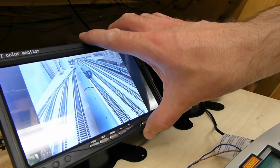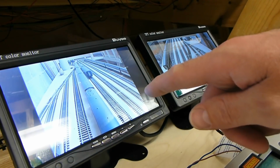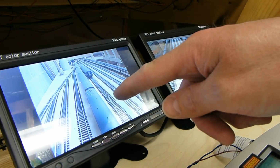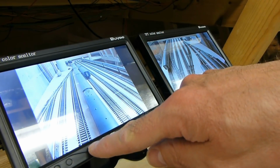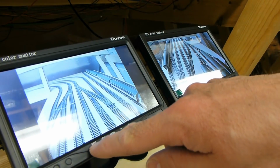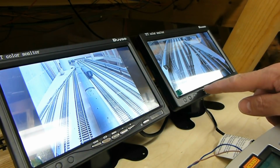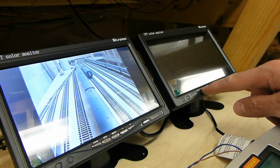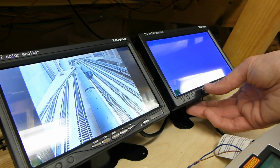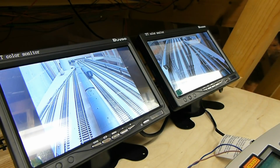Now, as I said, I've got 4 cameras, but I've only installed 3, and you can switch between which one you want to see. For example, this one will flick between the camera pointing towards the west end and then the central camera, whereas this one's only got 1 camera linked into it. So if I do press the B button there, it just goes to blue because there's no other camera attached to that. I didn't see that I needed it just now, but I've always got that quick, easy installation in the future. These are designed for HGVs and long vehicles.